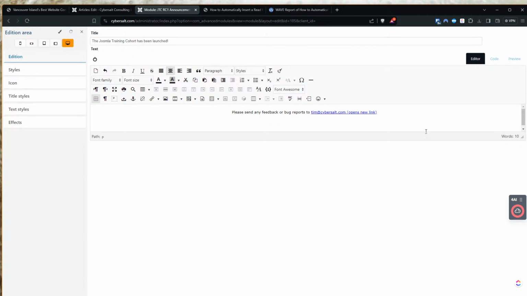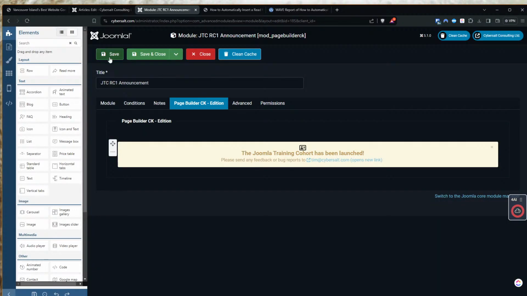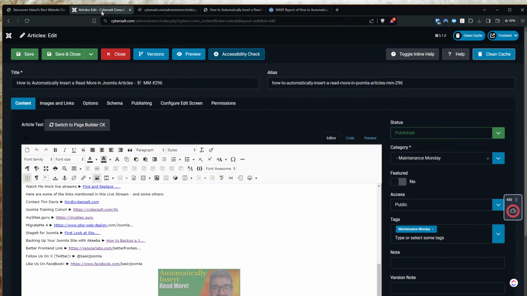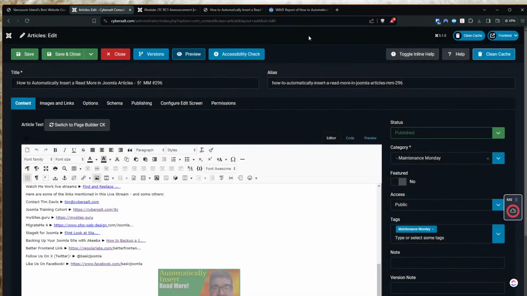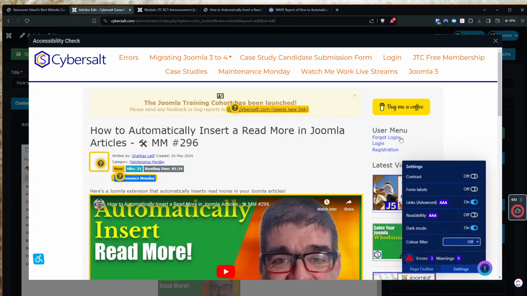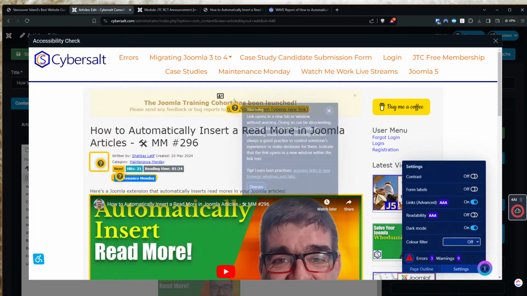Let's save that, and save that. I don't need to save the article. Let's go preview. No, not preview. Accessibility check. We have links advanced.